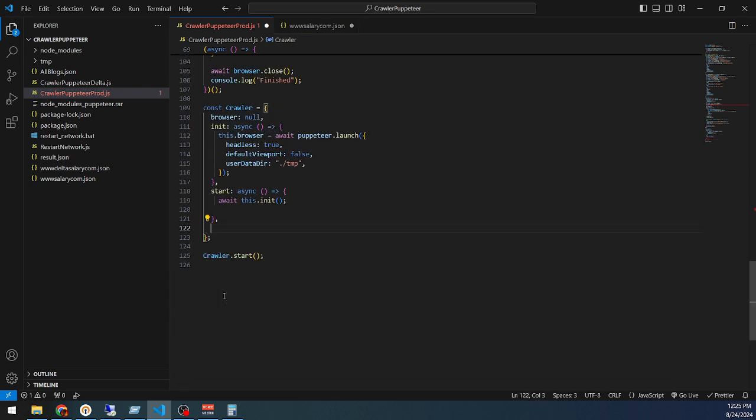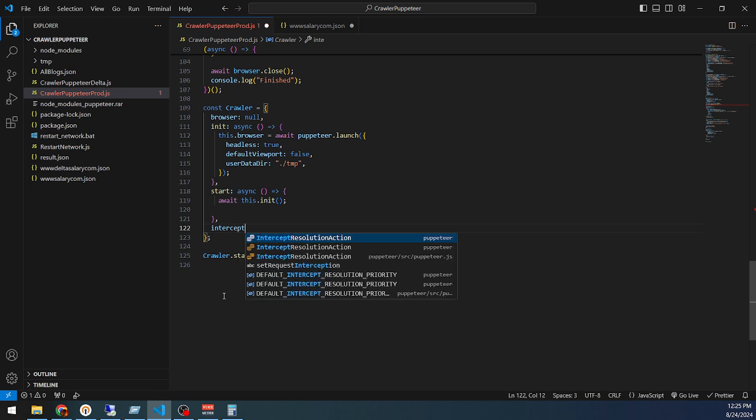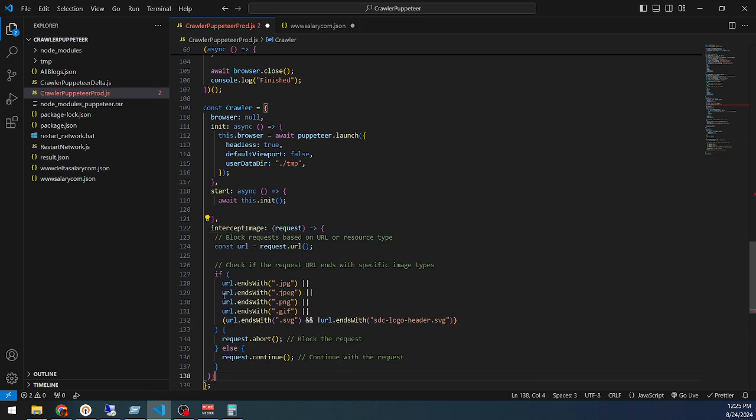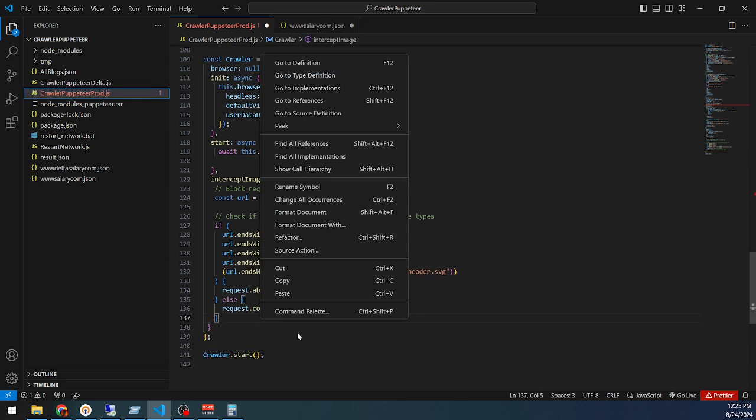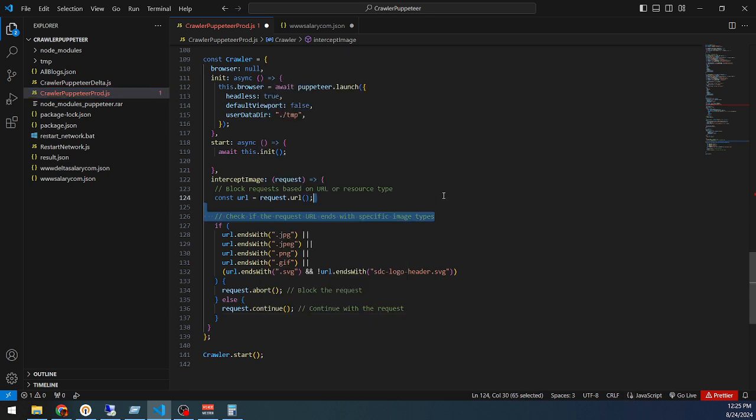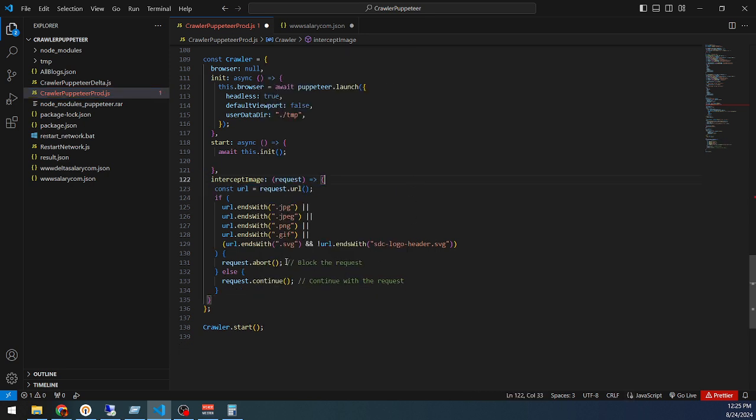We can call it intercept image. This one doesn't use any await, so we don't need to put await here. We can try removing the comment.